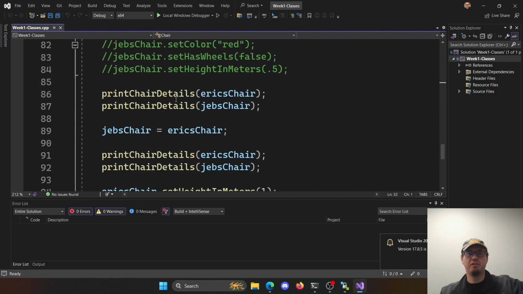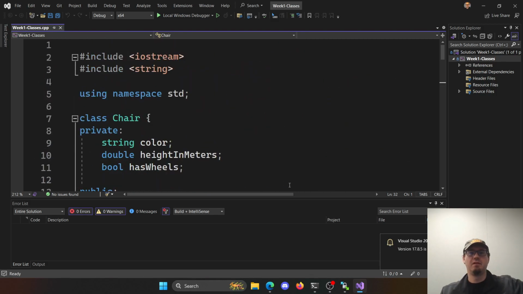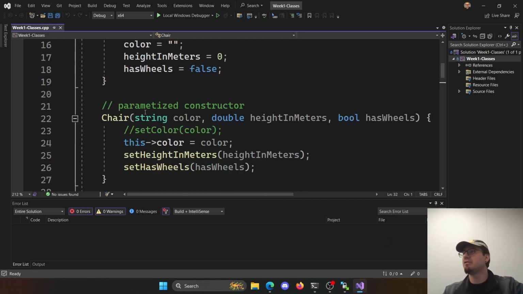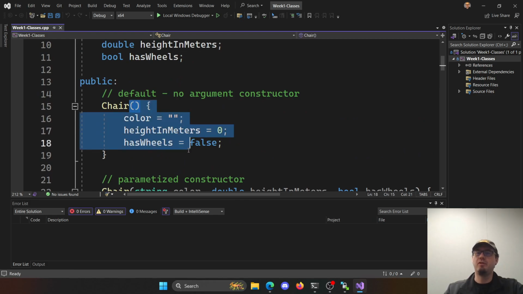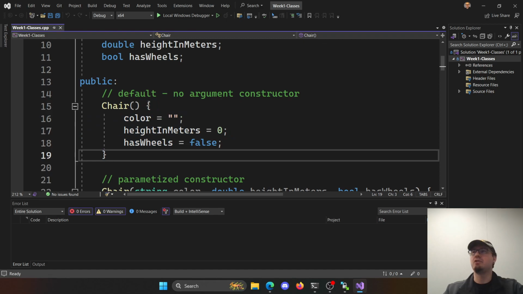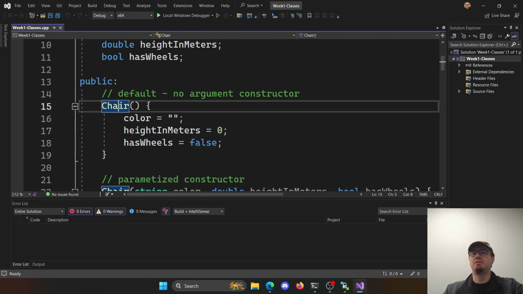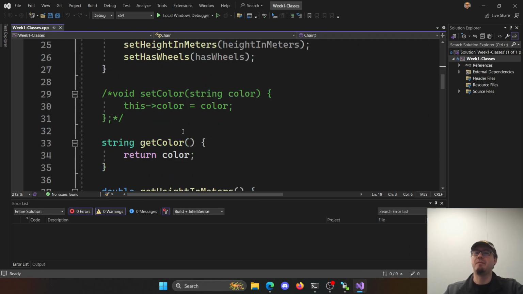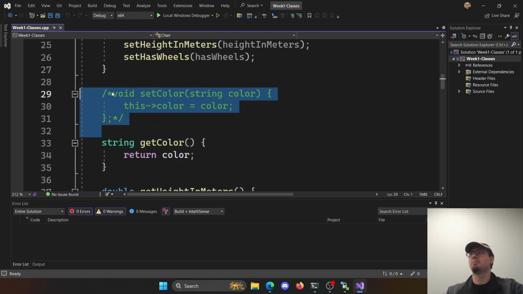Yeah, so we're working with chairs. Okay. Now, chairs were all fine, well and good. We have our default constructor, we have our parameterized constructor. Whatever we should be doing with our code, we can write the code for it, right? If you should be able to make default ones and then go set all these values later, go for it. If once you make a chair you can't change those things, don't give them a default constructor with a bunch of set methods, right? You don't have to have public set methods. So we got rid of this set color one. We're just pretending here that you can't go take some paint and change the color.